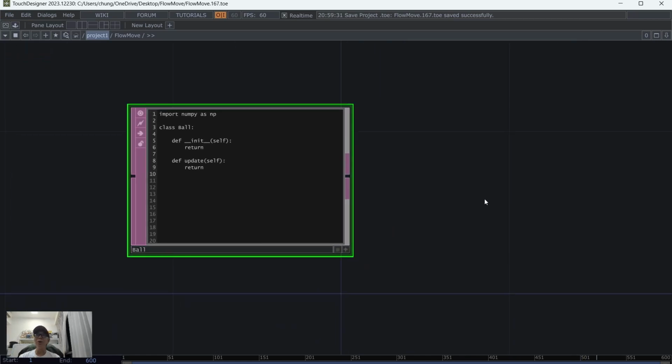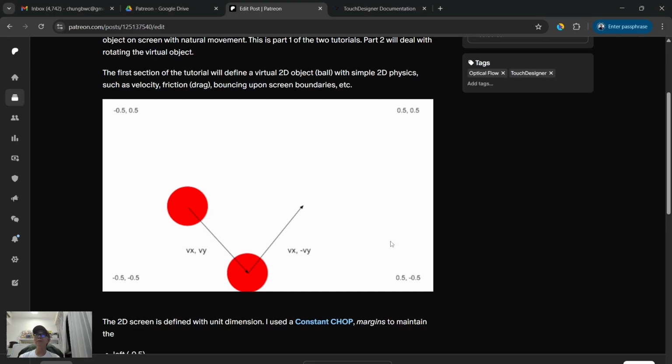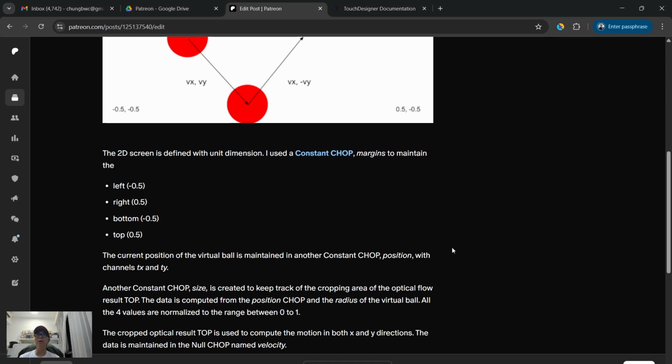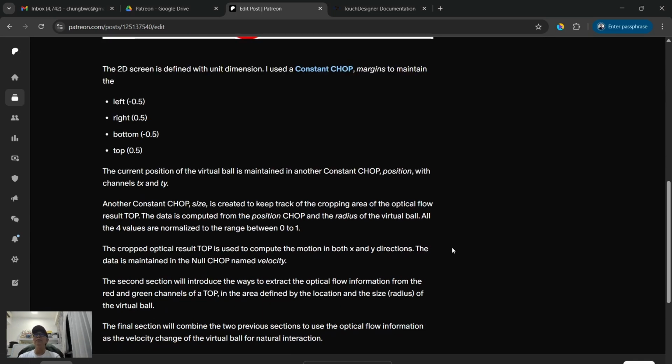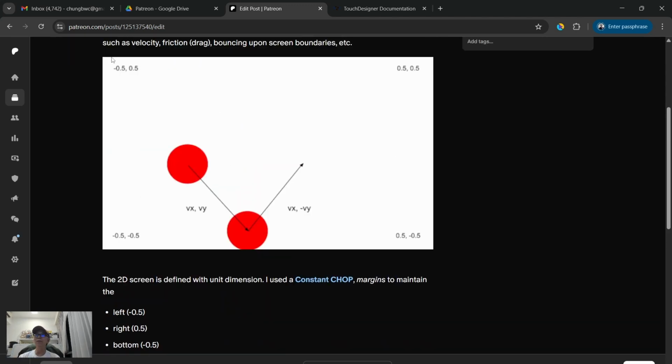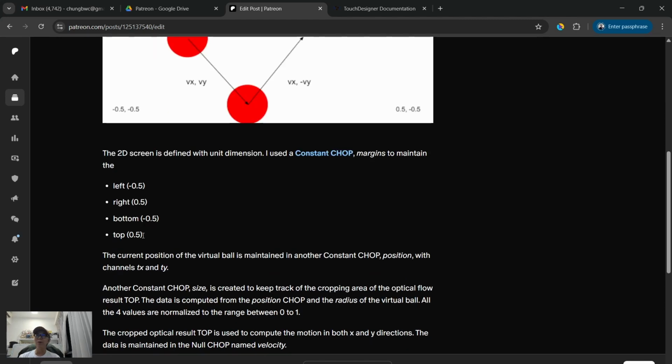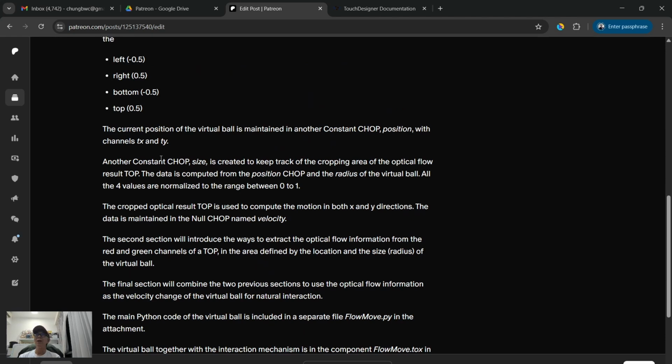Okay, to work with this one, we also define quite a number of other variables that I maintain in some constant CHOPs. The first one is called margins, which maintains the four margins of the boundary: left, right, bottom, and top. And then another one I call size, which I'm going to explain a little bit later when we work with the optical flow.